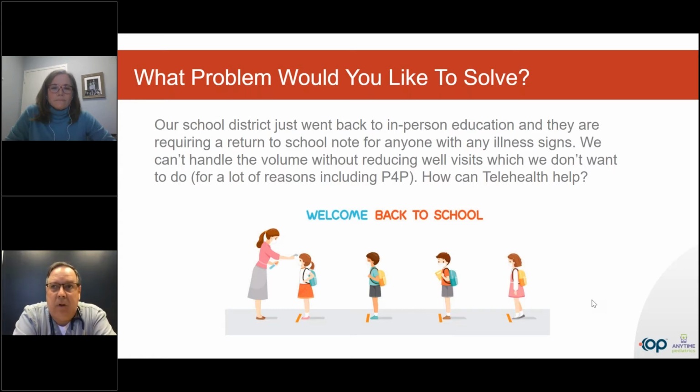I'm trying to work out a deal with the schools around us so that they don't even have to leave the school. So then instead of missing 2 hours to come and see us for their 20-minute appointment, they can go to a room in school, mom can meet them there, or in theory, we can pull them in from their work and do both of them virtually. And the kid's out of class for 15 minutes and back in class, which is better for the kid and better for the mom. It's the ultimate, like we've always talked, the right care, the right place at the right time. We'll make sure they get the right care and don't end up in the ER where they don't need to. And that works out better for everybody.